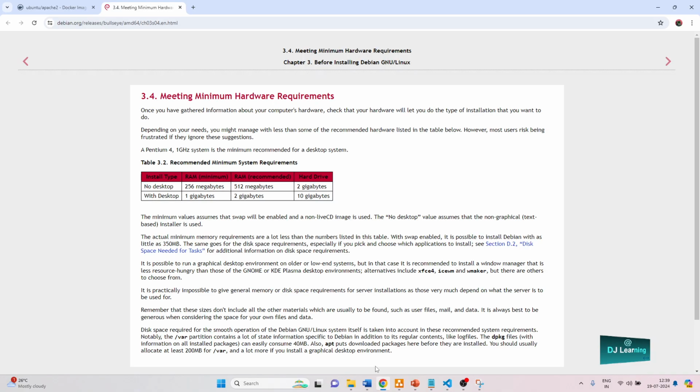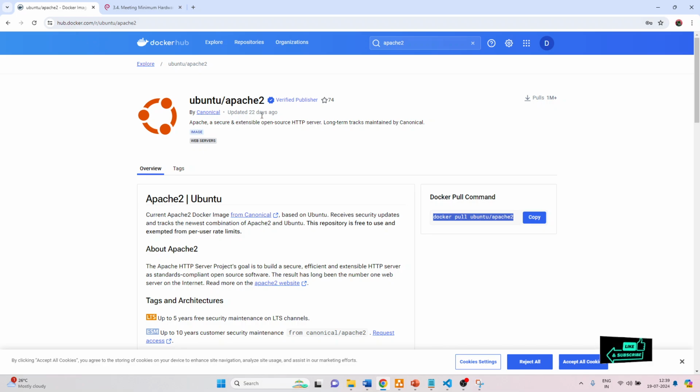Suppose I downloaded this image from Docker, ubuntu/apache2, but a few things in this image I don't want, or I want to improvise this image as per my requirement. So I can make whatever changes I need to here, and suppose I want to install an SSH server into it, I can do that, and then I will commit this image.